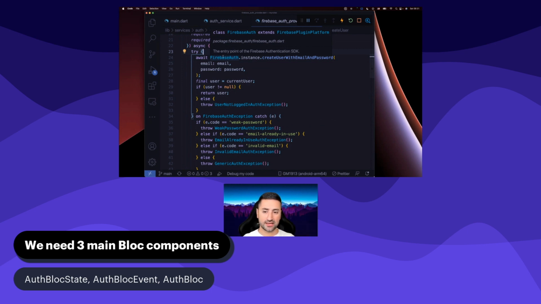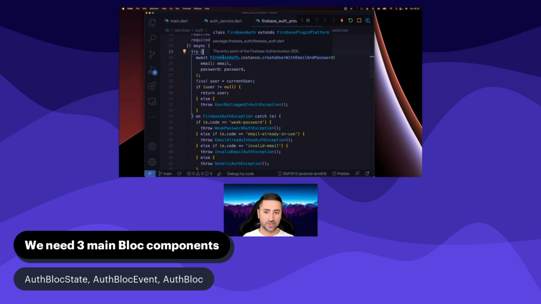As you remember from the previous chapter, every Bloc has two parameters. One is what comes inside the Bloc, so what's entered, and what is the output. The input to your Bloc are your events. So your UI, upon pressing a button, passes a packaged event that we call our auth event. You're going to package that up with any parameters that particular event requires from you. You take that event and you give it to your Auth Bloc.